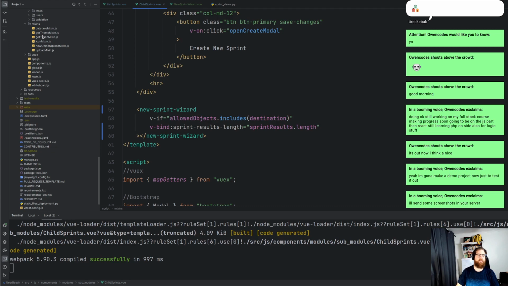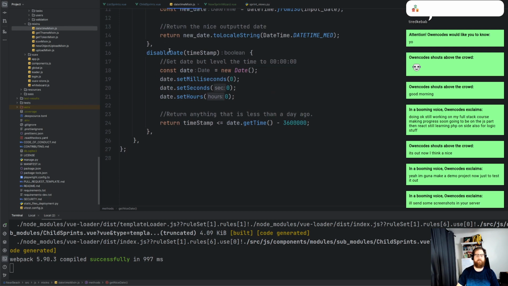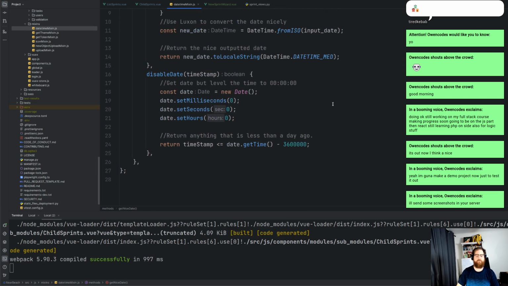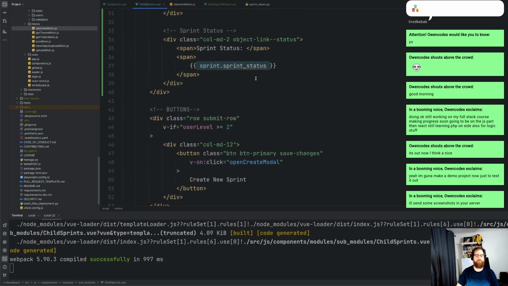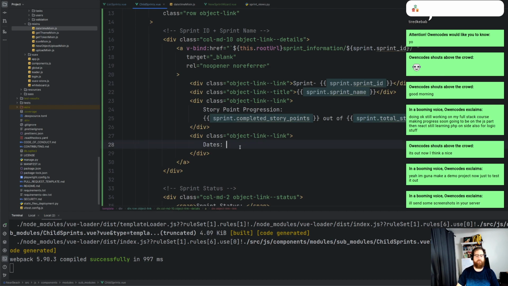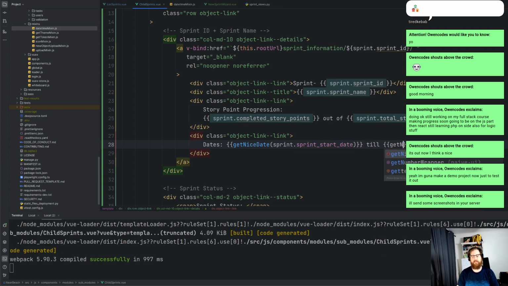Perfect. If we click on date time mix in, it will be get nice date. That's pretty simple. So going up here with the dates, we'll go bang, bang, get nice date, and then sprint dot sprint start date, right until get nice date, sprint dot sprint end date. And it just fits in that line.